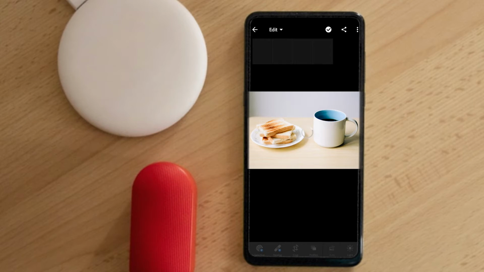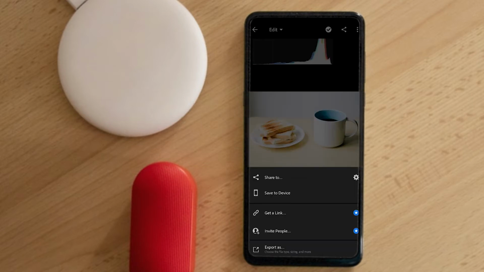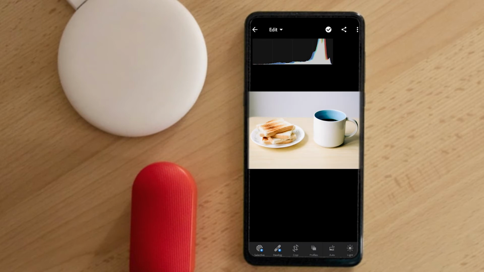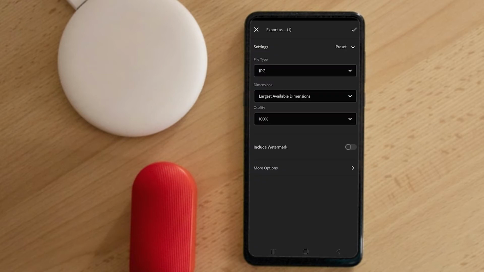So, all you need to do is tap yung share button. And then, dito sa baba is export as. So, yan yung pipiliin mo. When you click that, meron kang option, JPEG, largest dimension 100. Kumbaga, yan yung default. So, ang gagawin natin is to maximize yung high quality resolution or high quality photo na i-upload natin kay Facebook. Same thing dun sa Lightroom desktop.